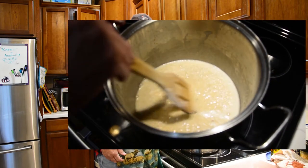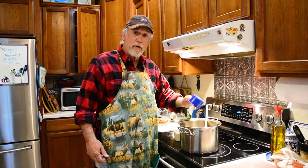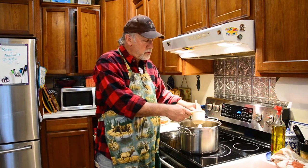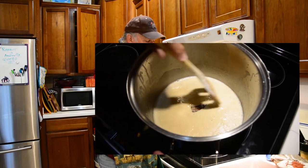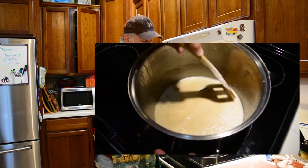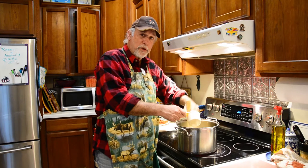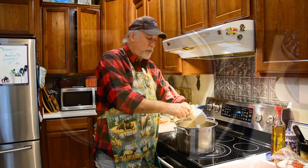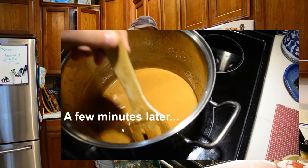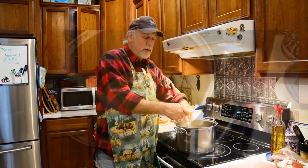The key with the roux is you've got to stir constantly. We're going to add one cup of canola oil — we've already got some pan drippings in the pan from the andouille sausage — with the stove set at medium-low, and now we're slowly stirring in a cup of flour, stirring constantly. This really needs to incorporate well together. I recall seeing an exhibition with a Cajun chef one time, and she talked about a one-beer roux or a two-beer roux — that's basically how many beers you could drink during the time you were cooking the roux. This is probably going to be a one to one-and-a-half beer roux.